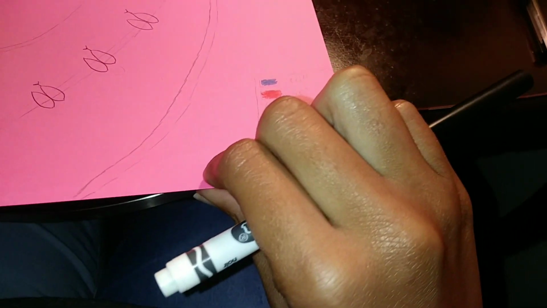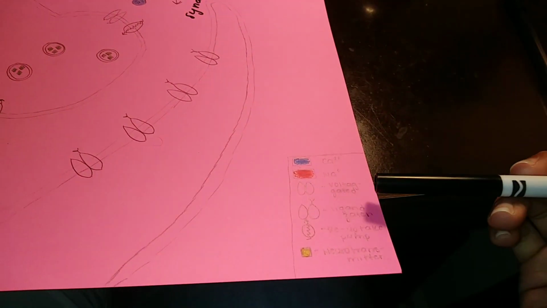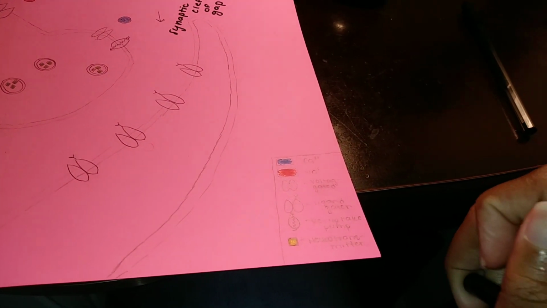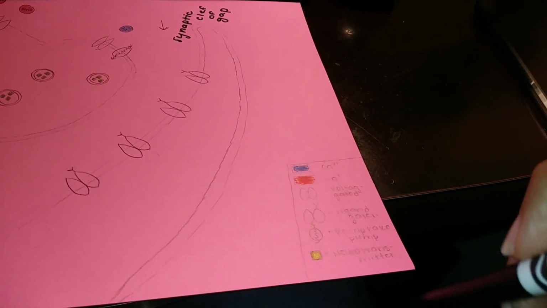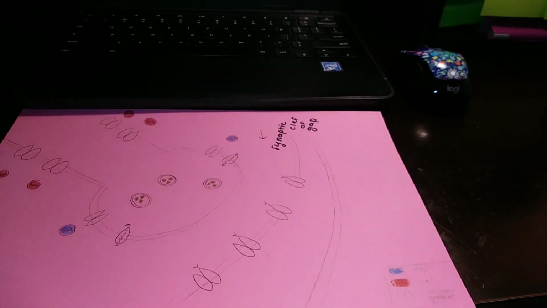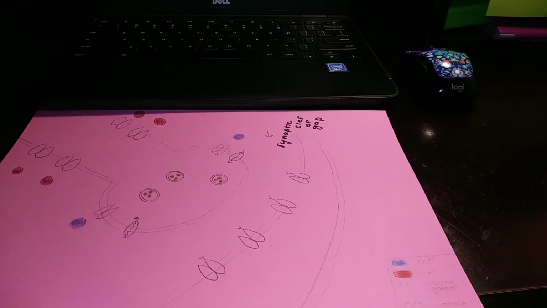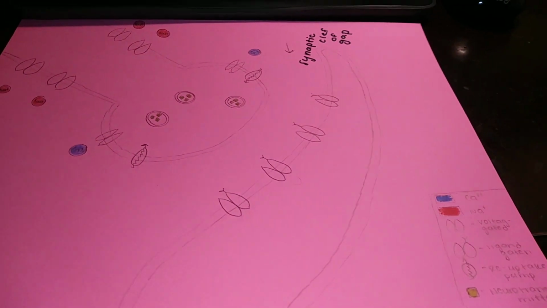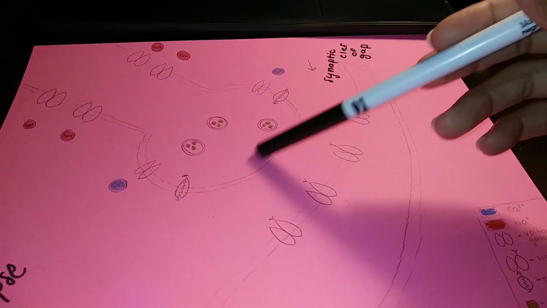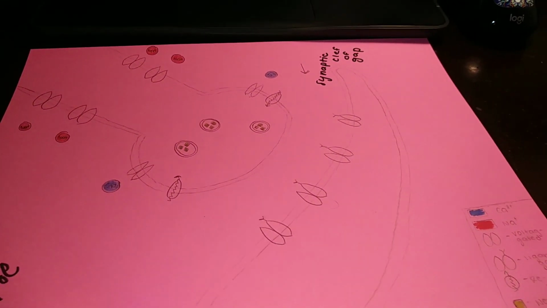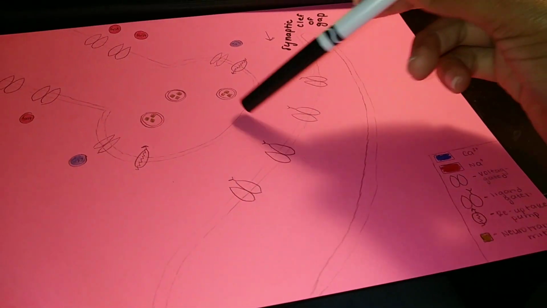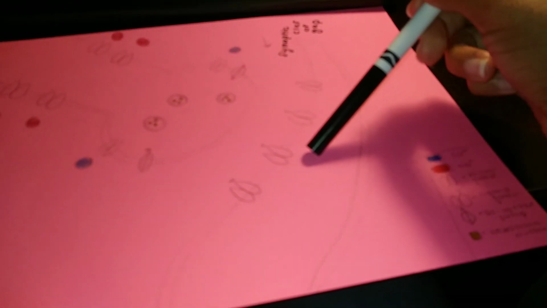This process has more parts than the other process, but it's the only way for it to get the molecules and the signals to the other neuron, so that it can just keep traveling down until it gets to the organ it's supposed to reach. So this is the axon terminal, the axon terminal of the other neuron, and this is the dendrite of the next neuron. The signal is going to go from here to here.